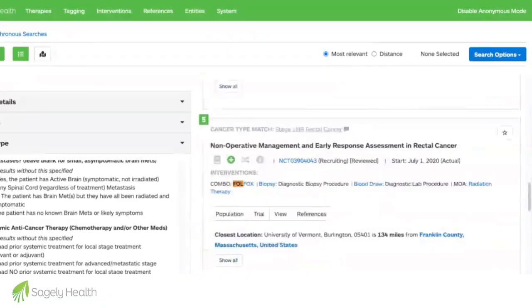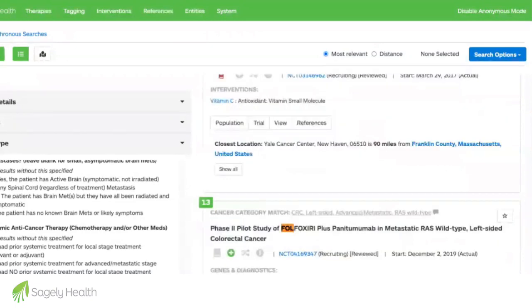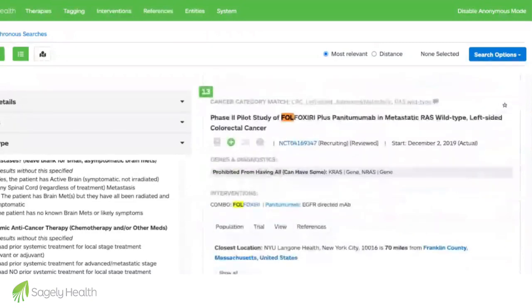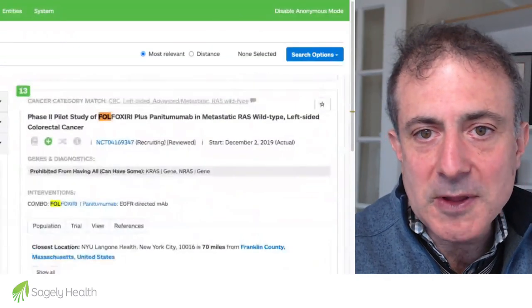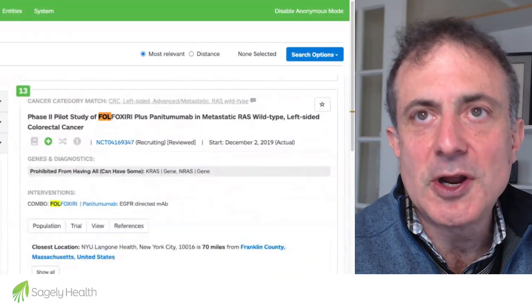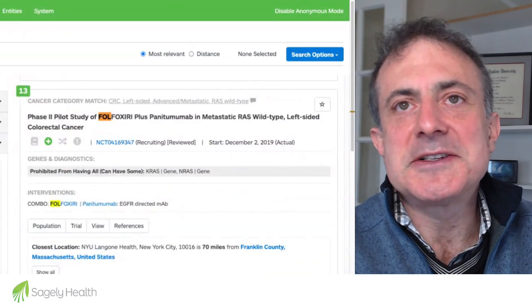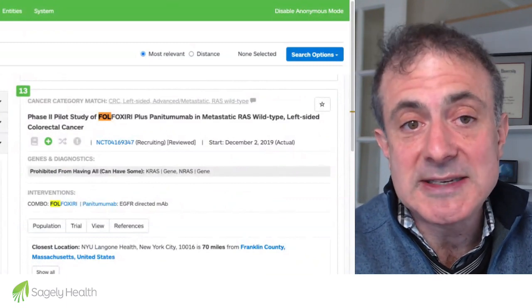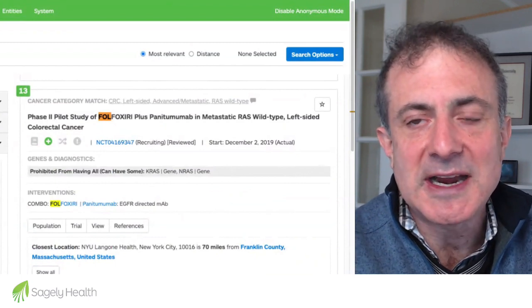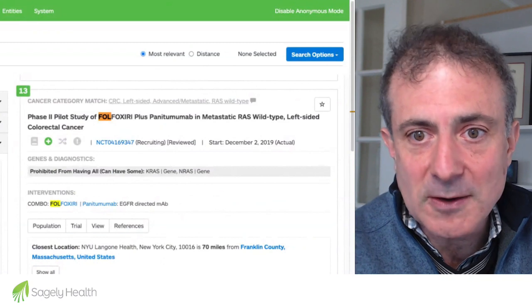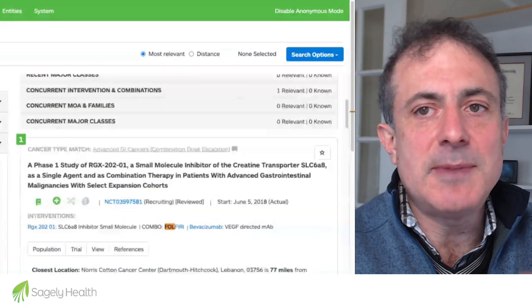So one of the things that we know is used in colon cancer and rectal cancer is something called FOLFOX. FOLFOX we know is the standard of care. We can find this in the American Cancer Society, the organization called NCCN also has it, and we have it in our system, so we can pull that out and reference it. We know that it does fairly well in reducing the tumor size so that it can be operated on.